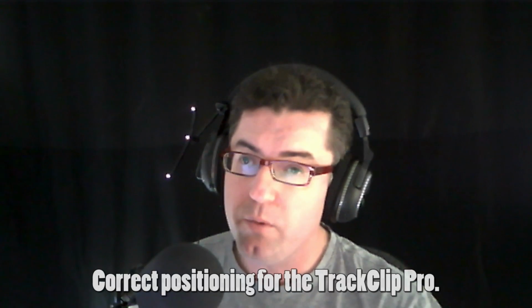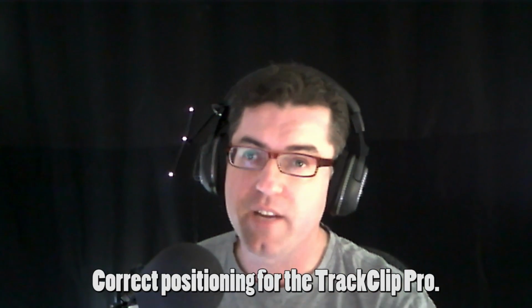One thing I quickly wanted to show you guys is the correct positioning for the TrackIR Pro clip, which just clips on the side here. We saw it before as it clips on. But this part here, the actual arm, it has to be just like this. So you can't have it like this, you can't have it over there like that. You've got to try and line it up so it's sort of like that there. Well, not so bad, but anyway, like that there. Okay, so that way the actual IR tracking device will pick it up a lot better.